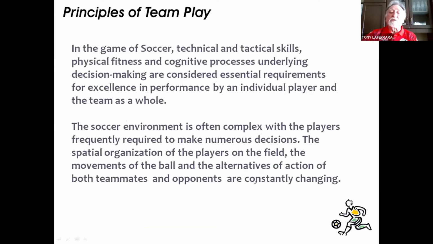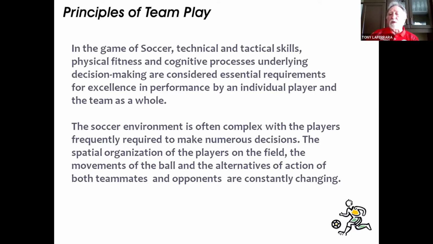What kind of decisions do we make, and how do we make those decisions? Based on what, right? The game of soccer is a very complex environment. Somebody used to say at one time, well, soccer is a simple game. Well, it's not simple. Soccer is a very complicated, very complex game, only because of the size of the field, the size of the space, and the number of people that are participating in the contest, right?